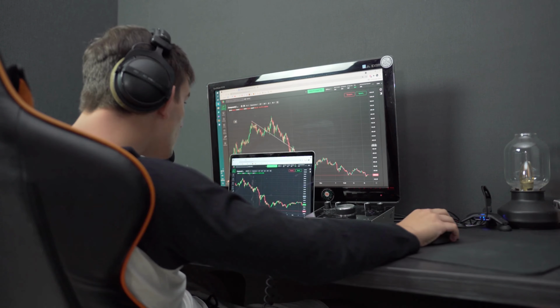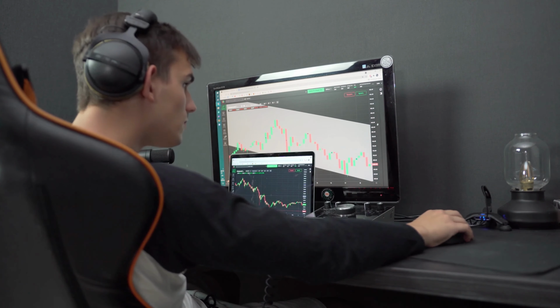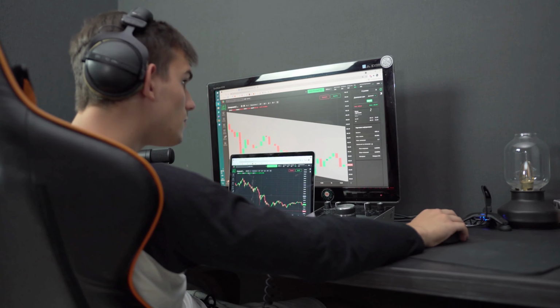Because if you're using the same setting as every retail trader on the planet, you're entering at the same level as every retail trader on the planet. And institutional players know exactly where that is.